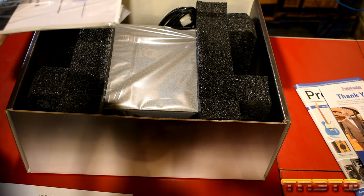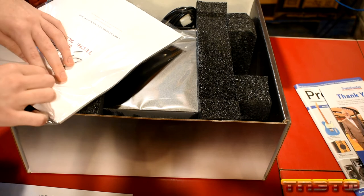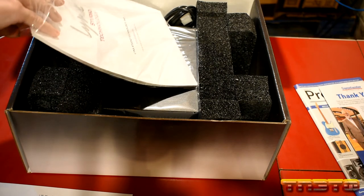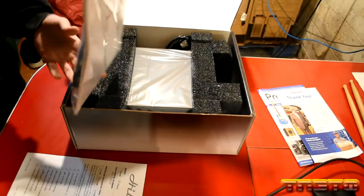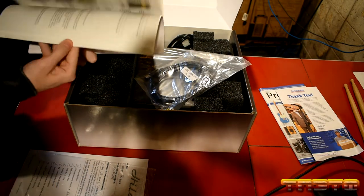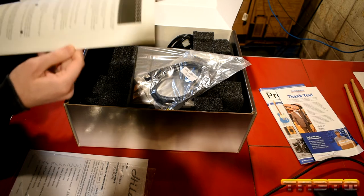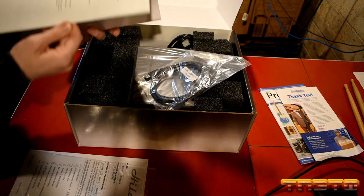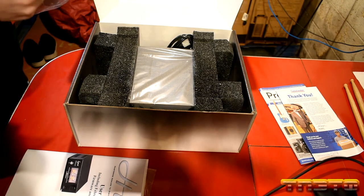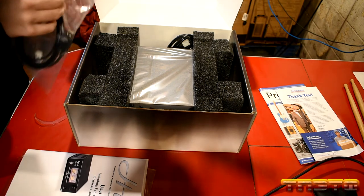You get the USB cable, which we're only going to be using to upgrade the firmware. We're going to be connecting this via AES-EBU, which is a more professional interface. Abe's unboxing the manual — this has a really nice, high-quality color paper manual. And this rips right off. We'll use the USB to hook it up and update the firmware.